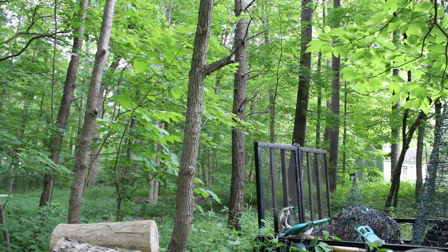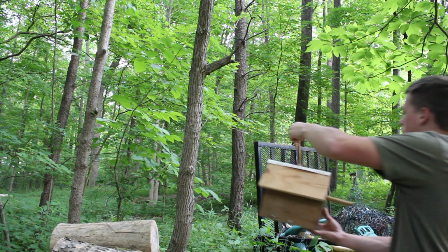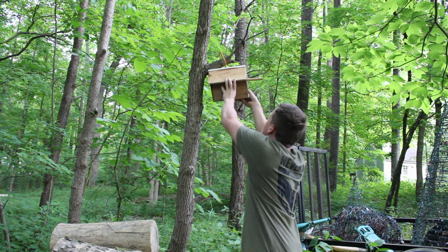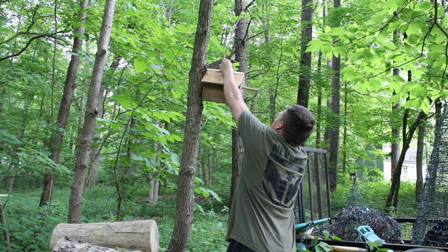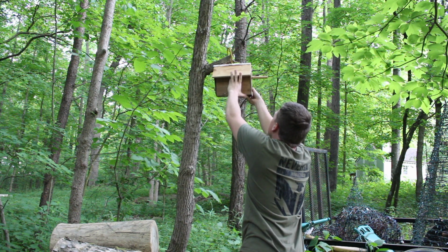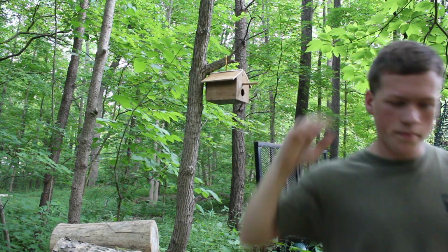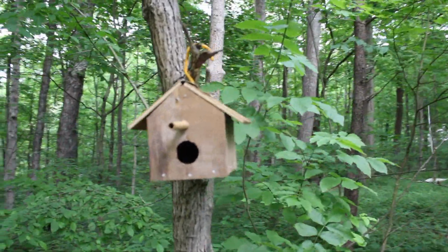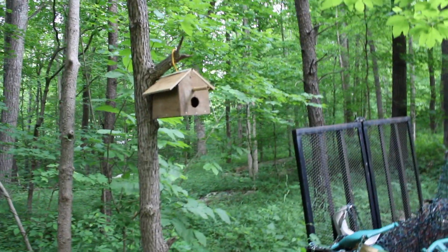I found a nice little perch, so I think I'm going to use that. We'll just hang this up here, like so. Stick out of the way. Oh yeah, perfect. How's that baby look? You think a bird's gonna like that little tree house? I keep saying tree house. I mean birdhouse. You think a bird's gonna like that birdhouse? That's what I'm trying to say.